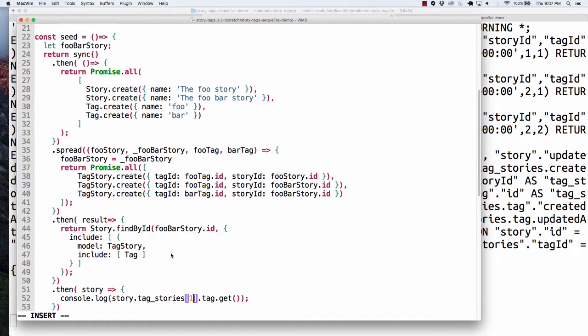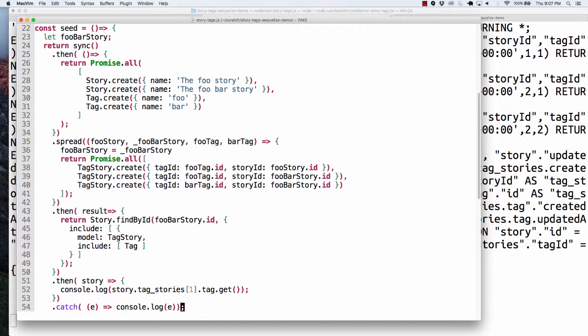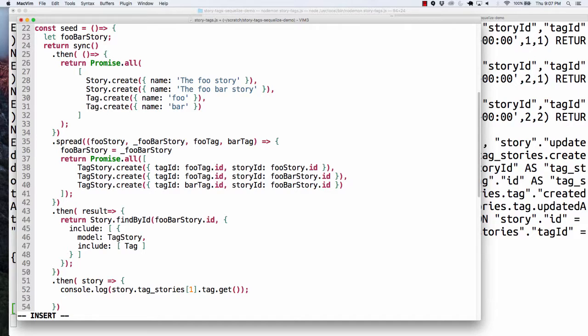Now, I also wanted to say that I wanted to show you instance methods before, but I got a little tripped up. Let's say that we wanted to do something like console.log, my story has multiple tags. Okay? Again, this is up to you, the way that you use it, but this is the way that you're going to do it in the weekend assignment. Do you expect this to be synchronous or asynchronous?